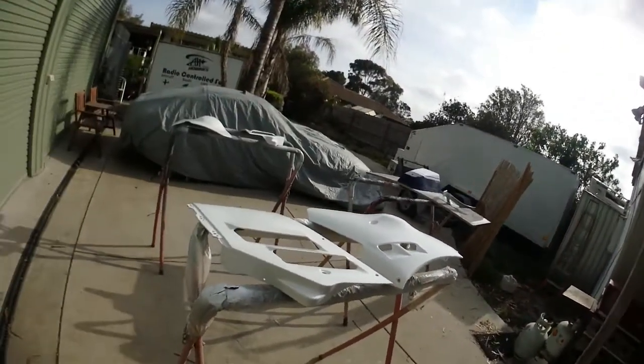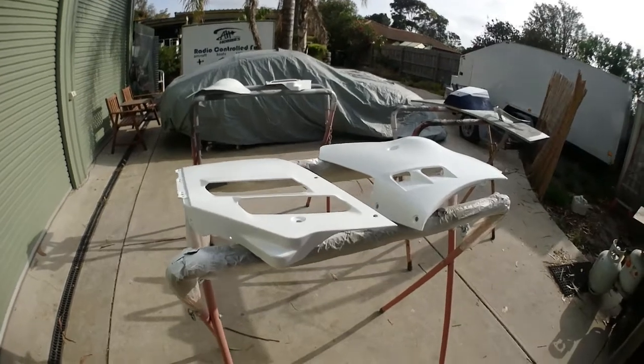I haven't got them all done at the same time because there's only so much paint you can put in your gun. So what I do is I try and make it so if I've got a full tub in the gun, it'll do a certain amount of parts. Because if I don't fill it up again that day, well then it doesn't matter. I can do it again, which I'll show you. So here we go. This is what I'm up to so far. So we've got a fair bit done.